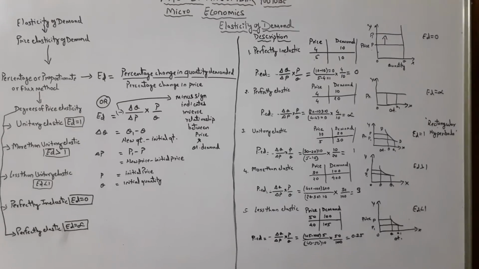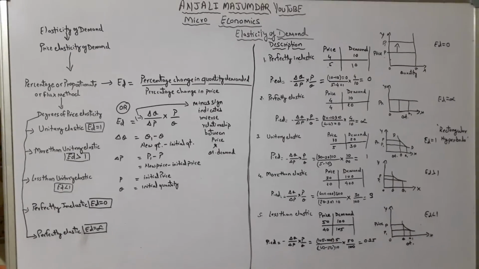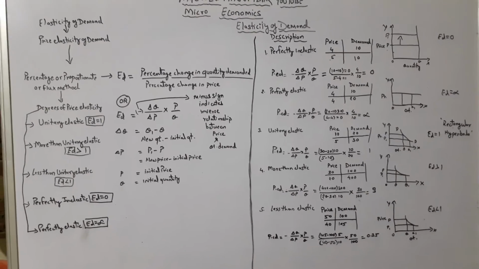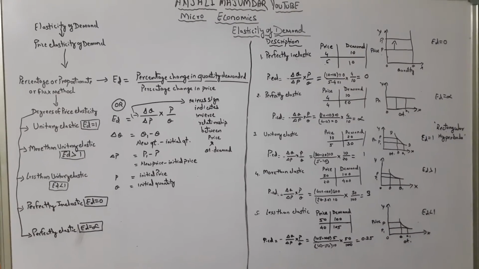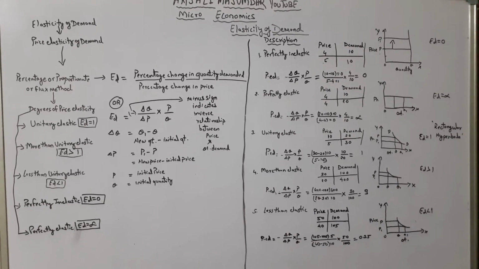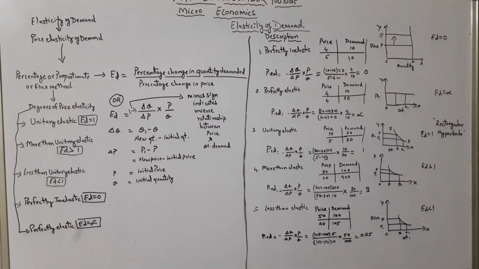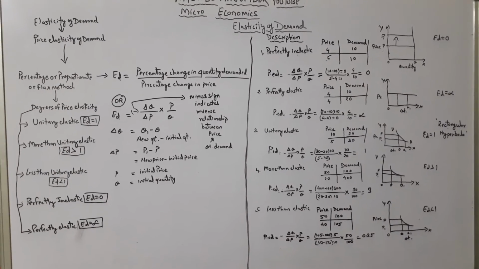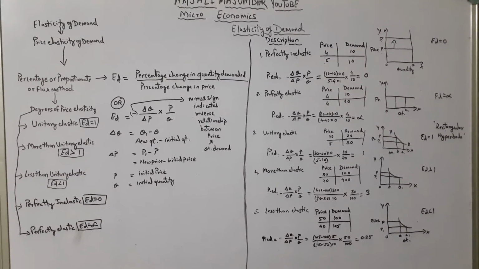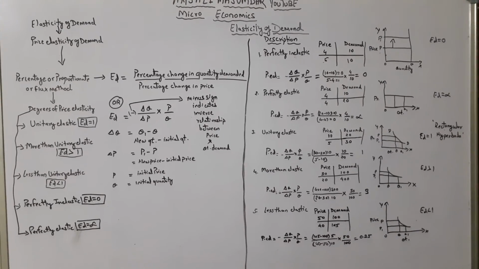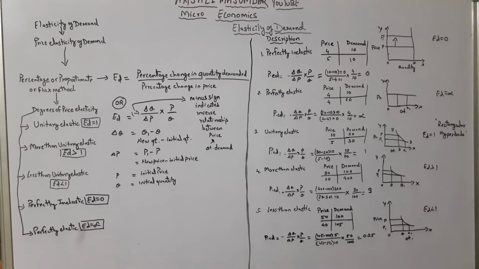Less than elastic, here you see the price is 50 and demand is 100. Now when price reduces to 40, demand becomes 105. So after applying the formula, change in quantity, that is the new quantity 105 minus initial quantity, that is 100, that gives you 5, divided by change in price, new price minus initial price, right? So 40 minus 50 into 50 upon 100. This 50 is your initial price and 100 is your initial quantity. So after cancelling out, you will get the answer 0.25, which is less than 1. Therefore, it is said to be less than elastic.